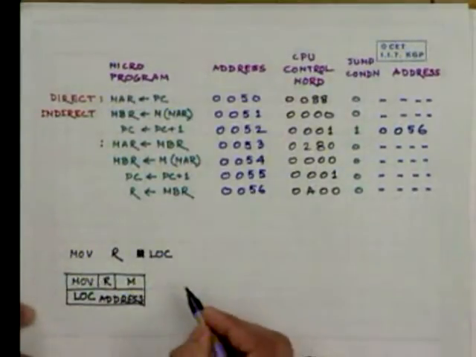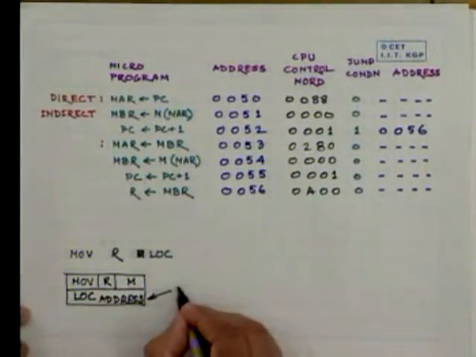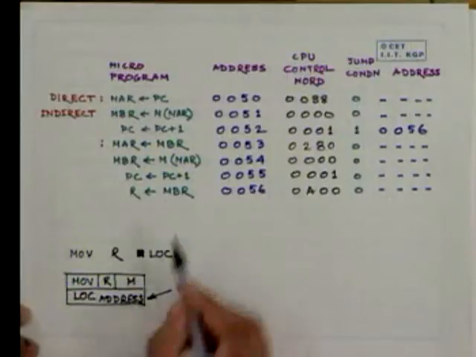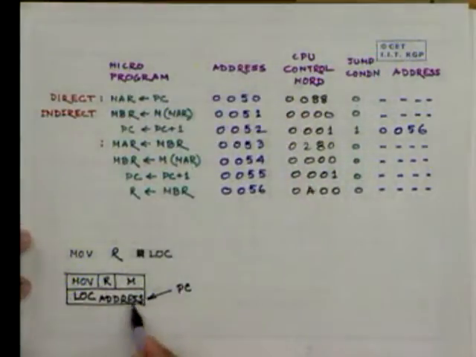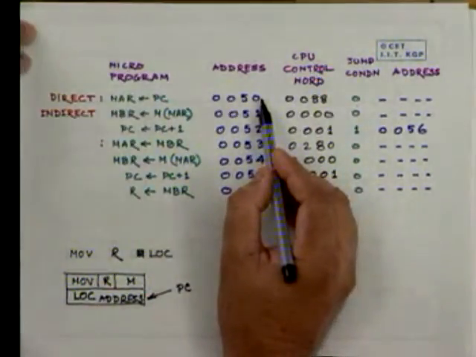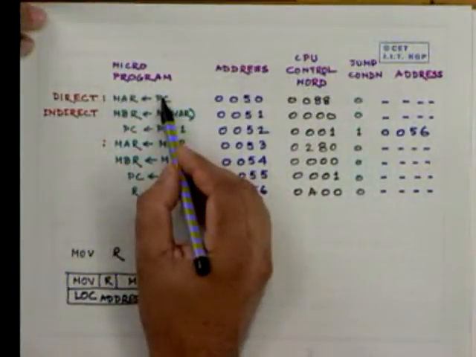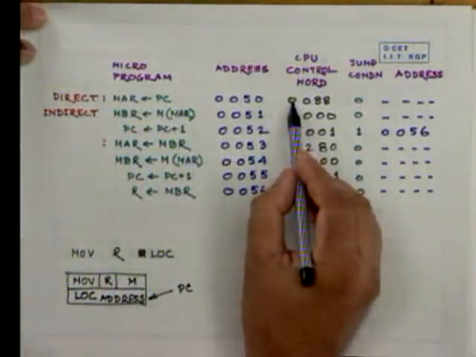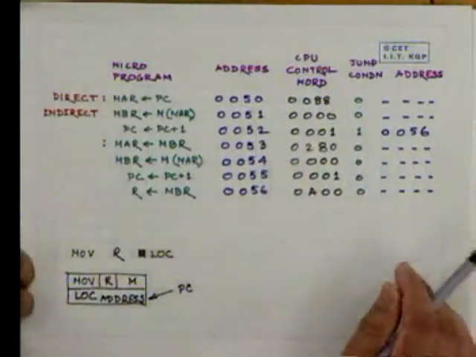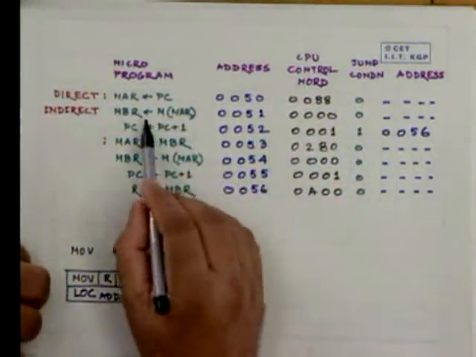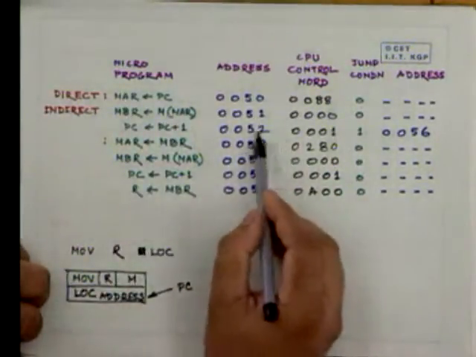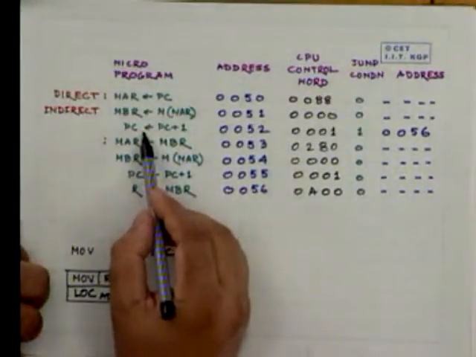So when this particular instruction has been fetched, the program counter is now pointing here, and to get that address content of that memory location, the program counter content, which is the address of lock, should be sent to the memory address register. Say the address in the control memory where this microinstruction is kept, whose corresponding control word is 0088, is location 50. Then location 51 will contain all zeros corresponding to this microinstruction. Location 52 will contain the program counter is incremented.